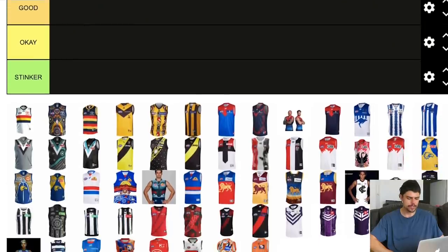Let's get into the tier maker. We're taking a look at a tier maker for the best AFL jumpers in the league. This one looks like it was made back in 2019, but for the most part I think all of the jumpers are pretty current. I'm going to leave out the indigenous jumpers from that year since they're outdated, and just look at the ones still in use right now.